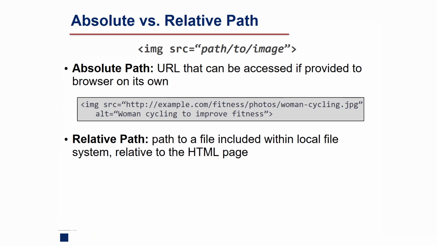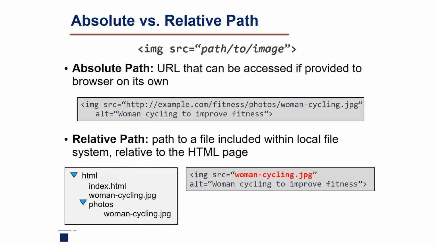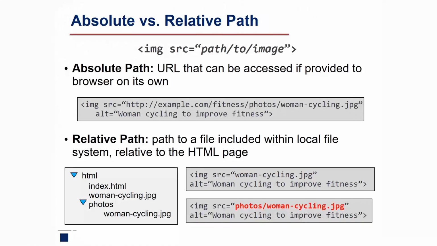However, if the image that we want to display in the HTML page is somewhere, for instance, near the HTML page, like on the same computer, we can use what's known as the relative path. Here, for instance, we see that we have some file structure. We have our index.html page, and maybe there are two of these images, one in the same folder or directory, another in a subfolder or subdirectory. We can, instead of using the absolute path, including HTTP, etc., we can just say that it's the same directory but a different file using the relative path. We could also say it's relative to the location of this HTML page. In this case, it's in the photos subdirectory or subfolder, and then this is the name of the file.